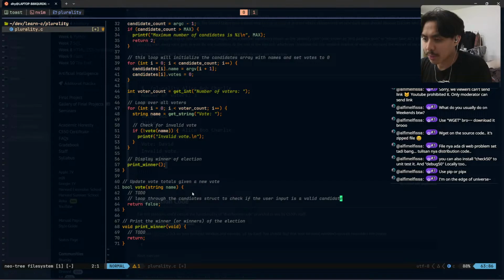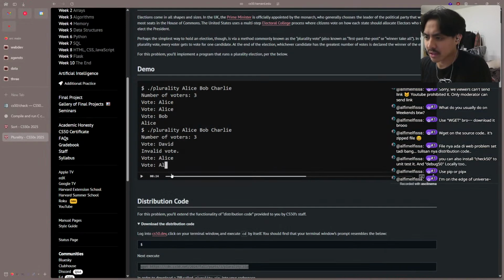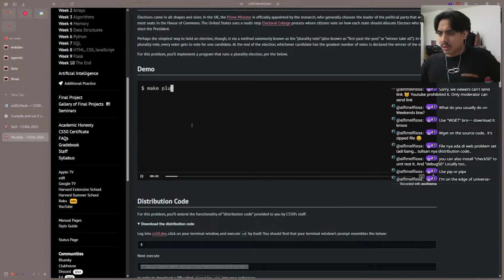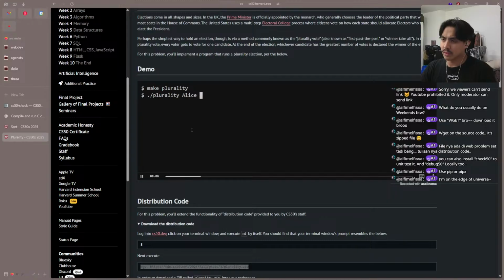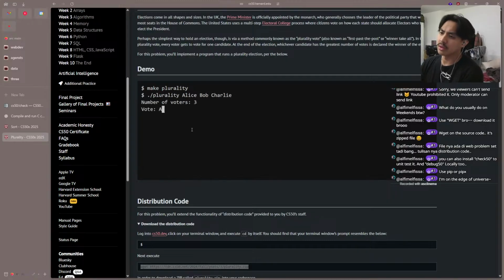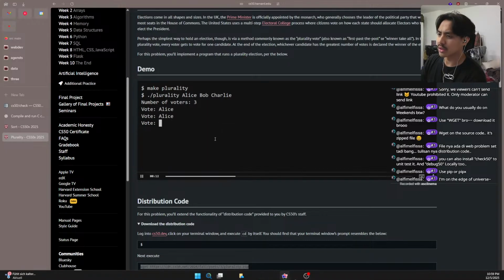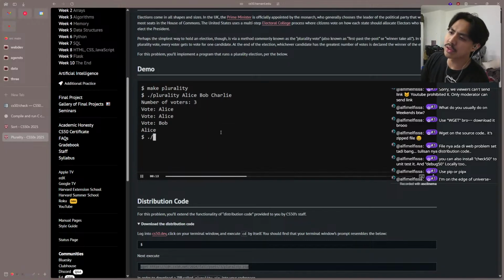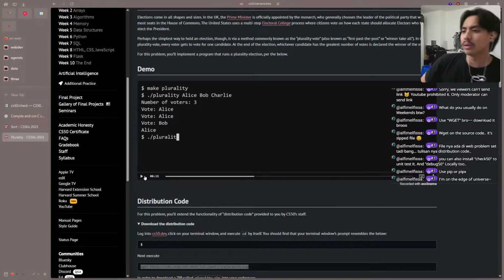And then we have a print winner. Okay, let me check the execution again for this. So yeah, that's gonna be the input. Number of voters is gonna be that, and yeah, we already have the variable for number of voters.